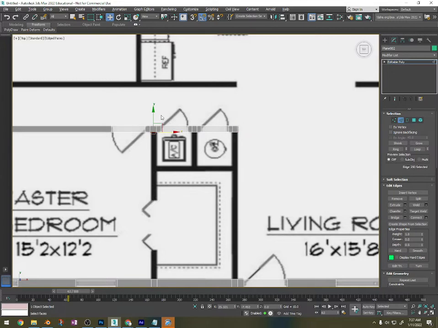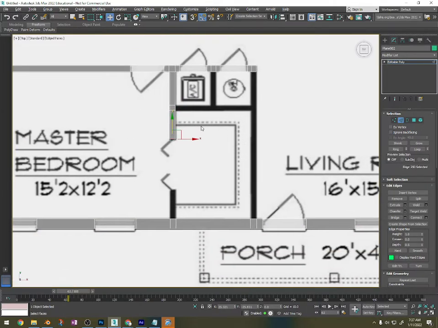Now I'm going to come down this way, holding shift at the beginning of the wall, width of the wall, section of the wall. Holding shift, I'm going to go the width of the door, and now I'm going to hold control, click this edge here, and click bridge and correspond.